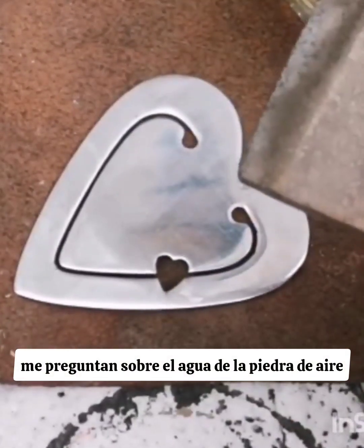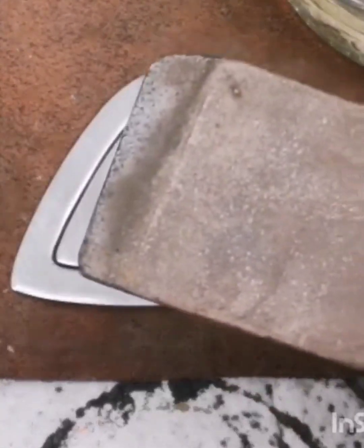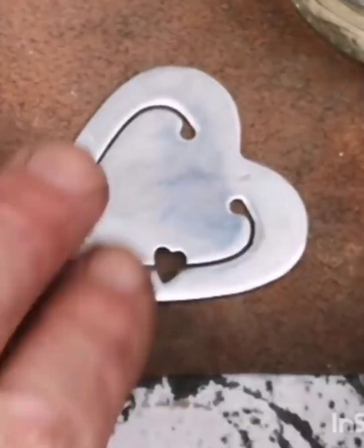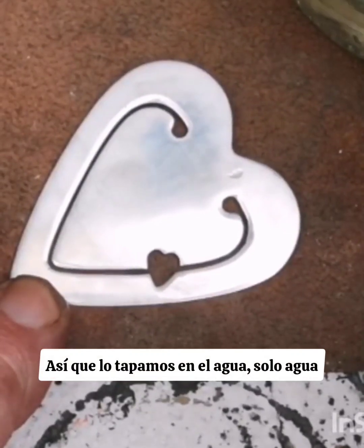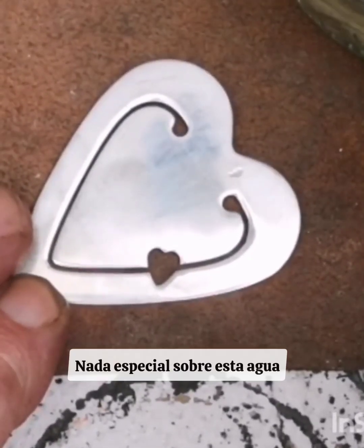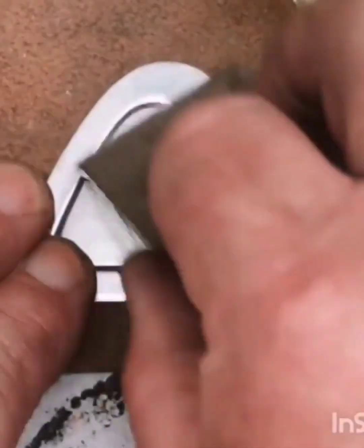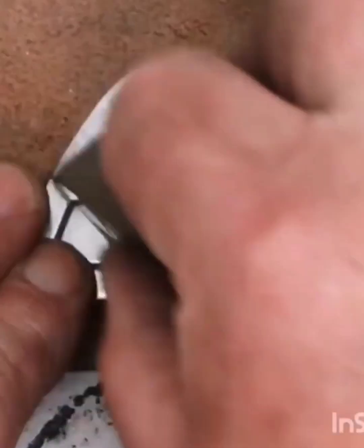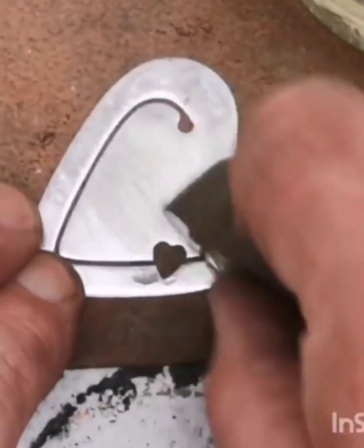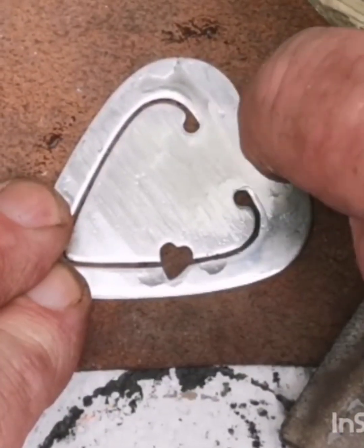Hello, I often get asked about water of ayr stone. This is a giant bit — this would be like a couple of hundred pound. Nice and flat, you can see it's like a chisel. This really doesn't need polishing but I'm going to show you how I do it. We dip it in the water, just normal water, nothing special about this water. I'll put it on something fairly flat — you can see around that area it's low, it's got a bit of a low spot.